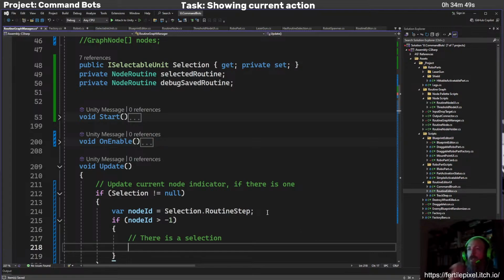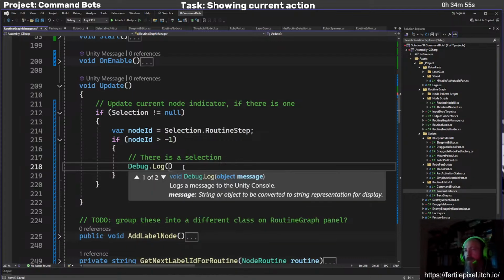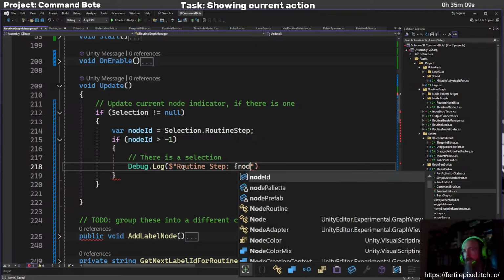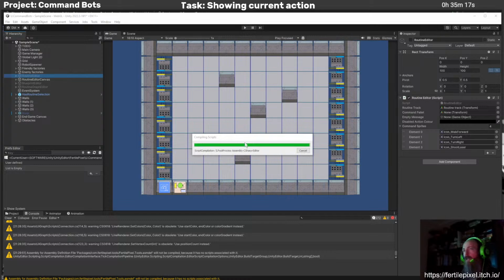So now I've just got this node ID, and I guess just debug log that right now. Routine step is that. Okay, we're good there. Let's see how that looks here.